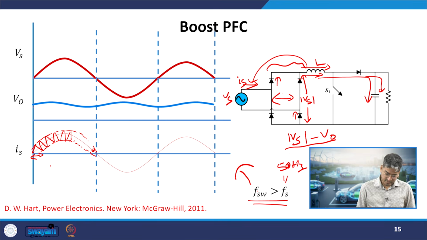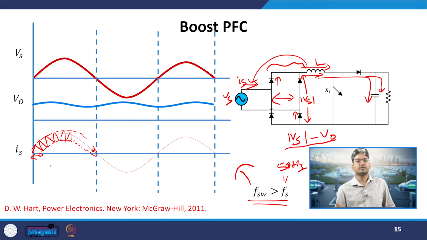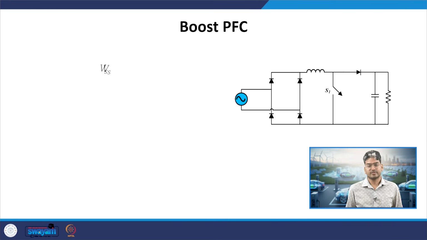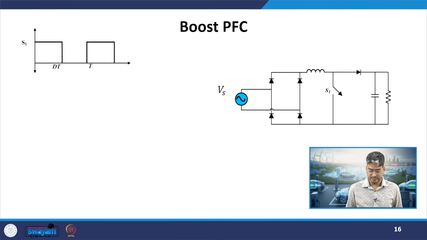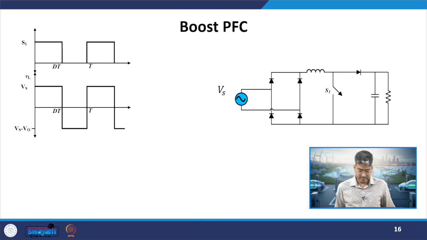So, the more my switching frequency, the more the efficiency of tracking the sine wave. The input current will be more and more sinusoidal by increasing the frequency. Based on the switch capacity, the heat sink and the cost of the converter which we are designing, we will fix the maximum switching frequency which can be given. Now let us see various waveforms.